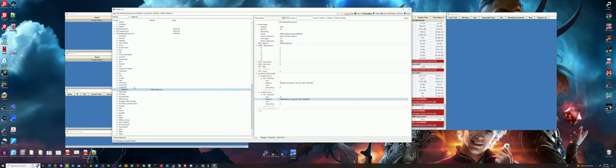Let's see. I guess it's defined in here, but actually it should be defined under something else too. All right. So, anyways, before I get sidetracked a billion times, that is the only difference I could see. The mole rat tunnels works fine. It does not cause a buffer overrun.